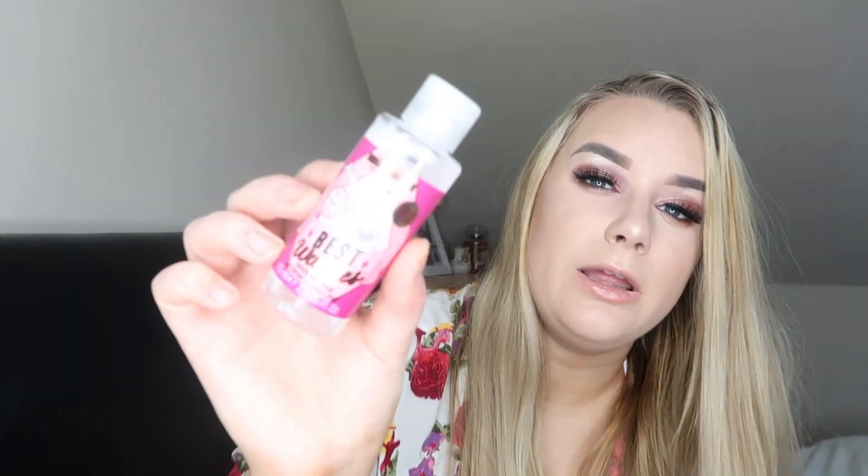I've got the Baylis & Harding Skin Spa rosemary, eucalyptus, and white tea foaming bath foam — this was really really lovely. The scent was amazing, really spa-like and refreshing. I'm not sure they sell this individually; I think it only comes in a gift set, which is a shame because I'd like to repurchase it, possibly in a bigger bottle.